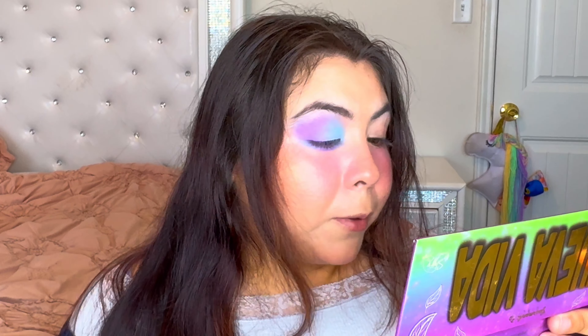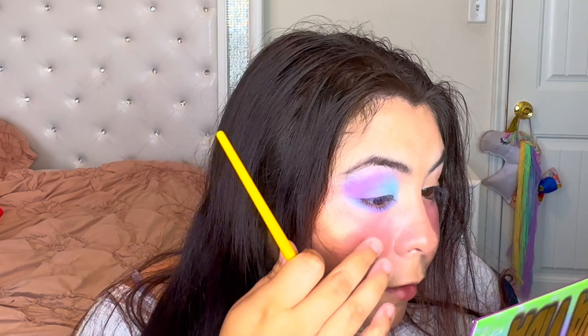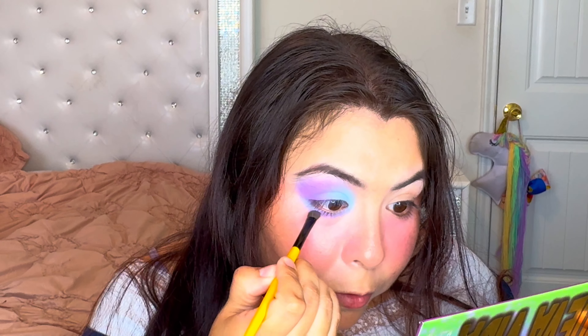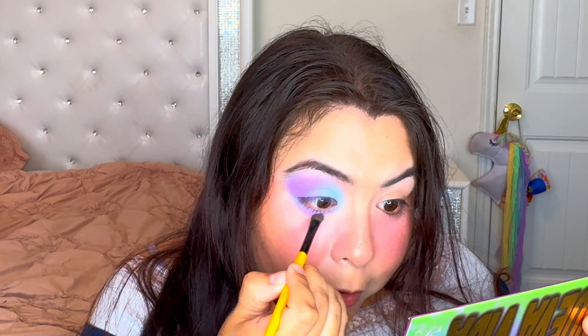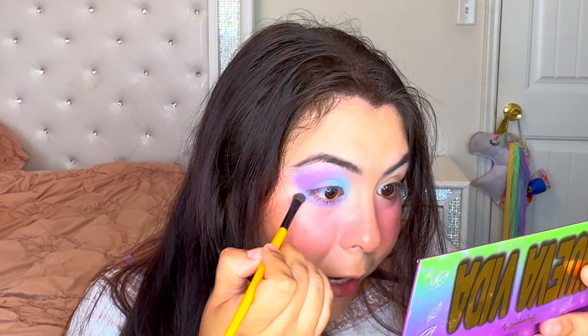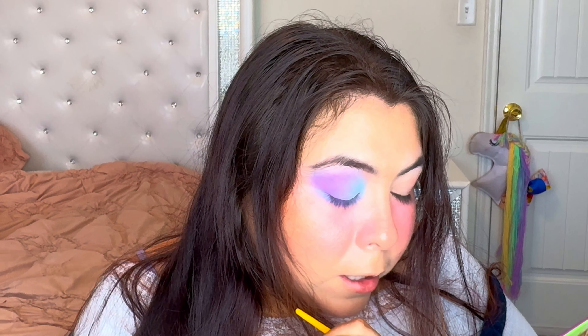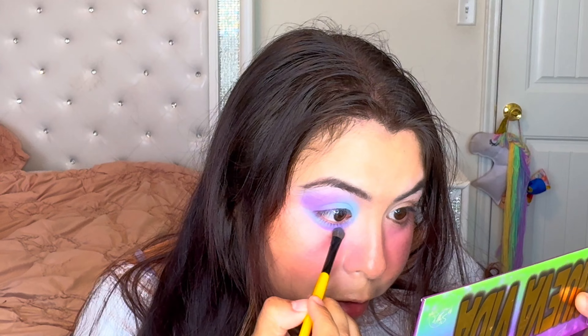That is pretty! Sometimes if I want a more dramatic look I'll put a third color in. I'm going to add Dr. Far, just a little — it's a darker purple. I like to emphasize my eye area. Just a little bit of that, brush it out, put back some H2O to let it pop, then more Dreamer, and another little bit of Dr. Far to emphasize that purple.